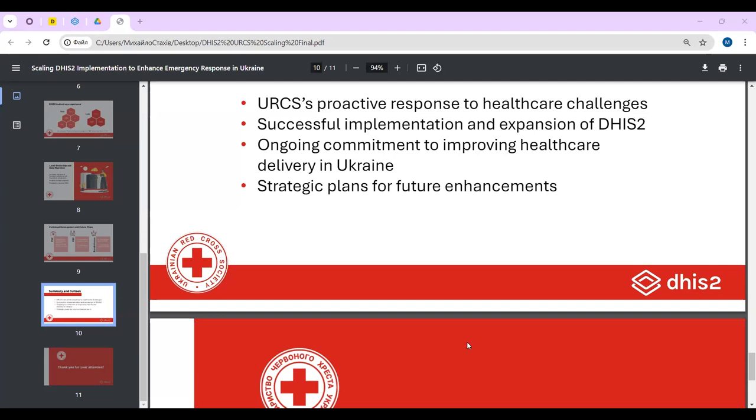You mean how we enforce DHIS2 in our regions? Without national institutions, he said private institutions. Private institutions, yeah, that's the question. Have you enforced private institutions to use DHIS2? We don't enforce it. We currently use DHIS2 only within URCS. I'm not aware of usage of DHIS2 outside URCS in private institutions.